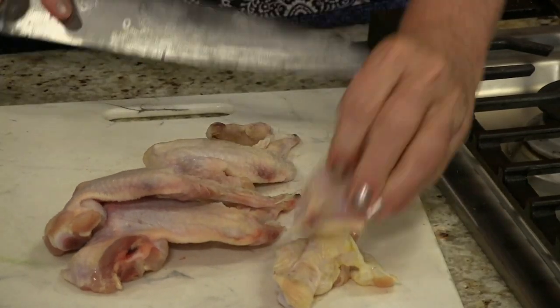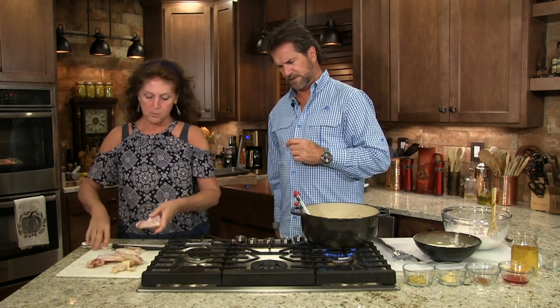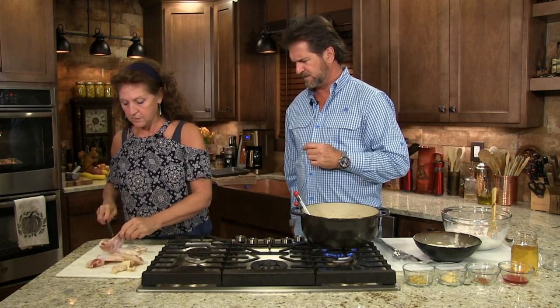If you have a sharp knife, it goes through pretty good, but I like to break it. Don't you think? Break the bone. Yep, absolutely. See where the good cut is. Go through the skin here.